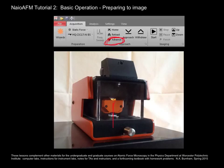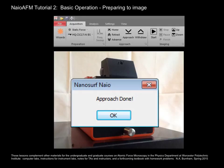And by a millimeter, what I mean is I want you to look in here and look for the space between the scan head, the very end of the scan head, where you'll see a little dot of red laser light, and the sample surface. When you have the millimeter left, then use this approach button here. Whereas the advance button is a click and hold, the approach button is just a click once. It then changes to moving, and it will tell you when the approach is done.